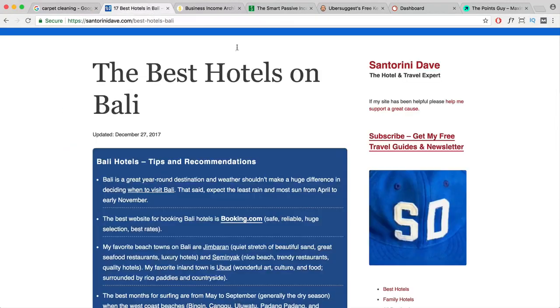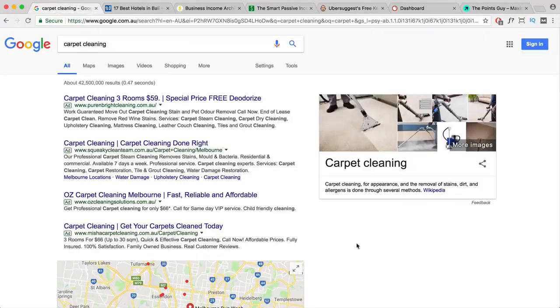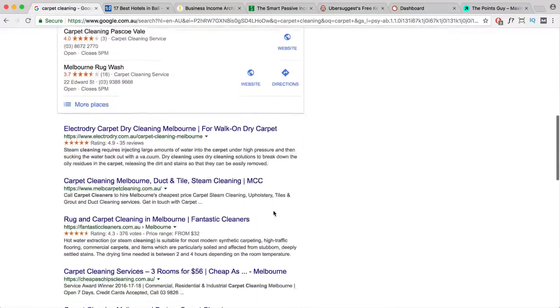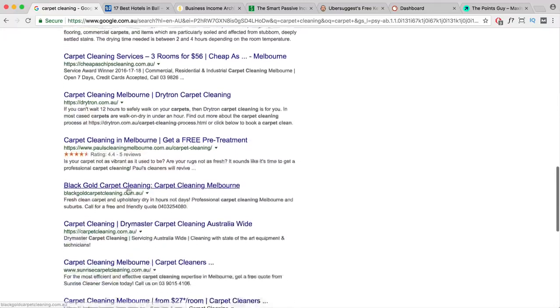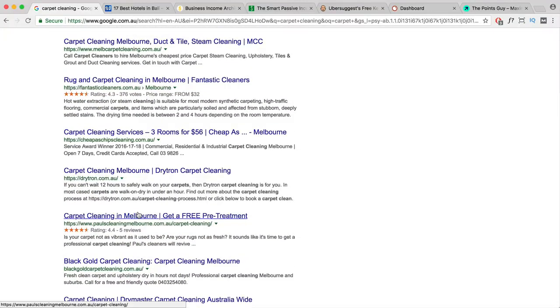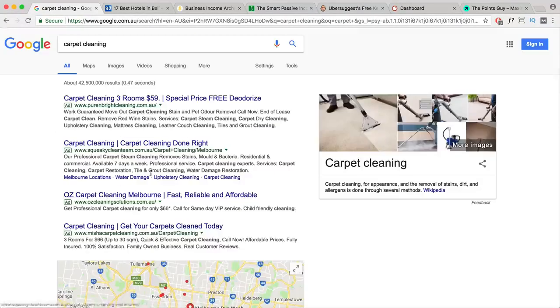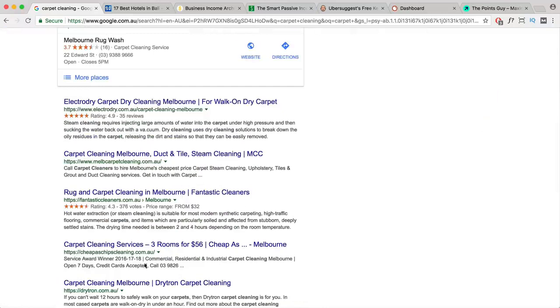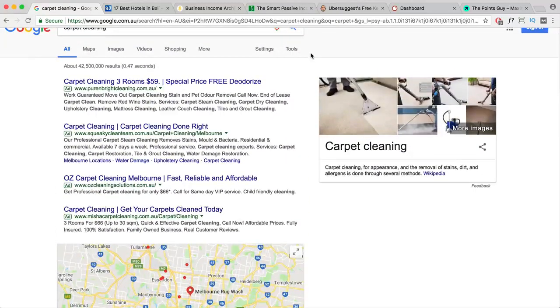So that gives you an indication of how competitive the keyword is. The higher it is, then probably the more competitive the keyword. The reason for that is because these results ranking here are organic, so they're free. Anytime someone clicks into that, you don't have to pay Google, right? So obviously the more expensive the CPC is, the more people want to rank highly here, because these will be highly converting keywords. By that I mean if someone clicks into it, they're really likely to make a purchase.